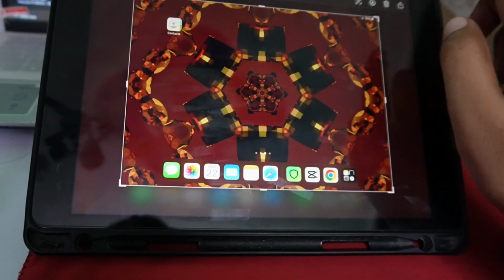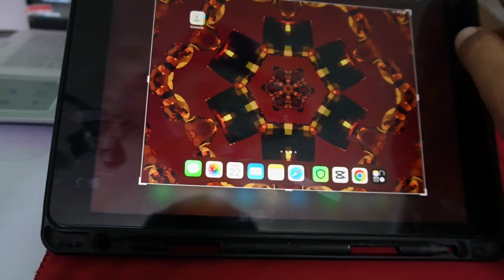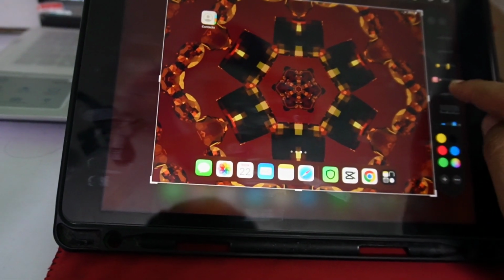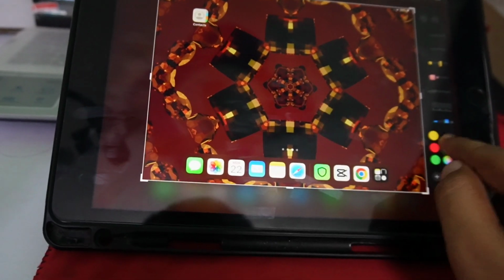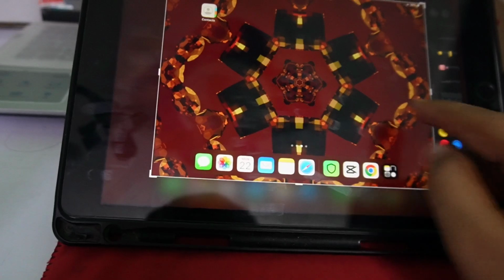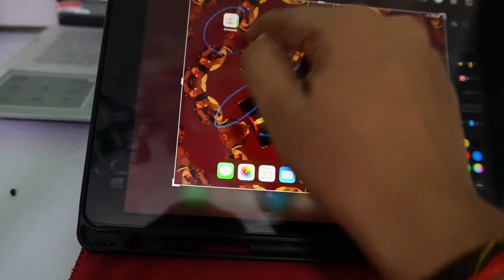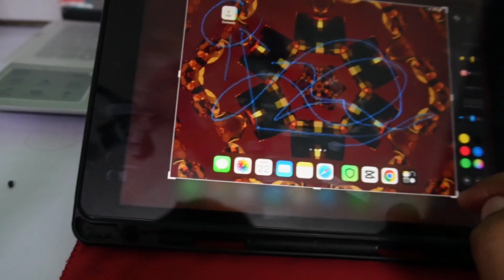You can tap on it and the pen is on, guys. Now you can write on it as well. Here's the pen, you can write over it, change the color, and you can see that I can write over it. So you can mark anything you want on your screenshot.